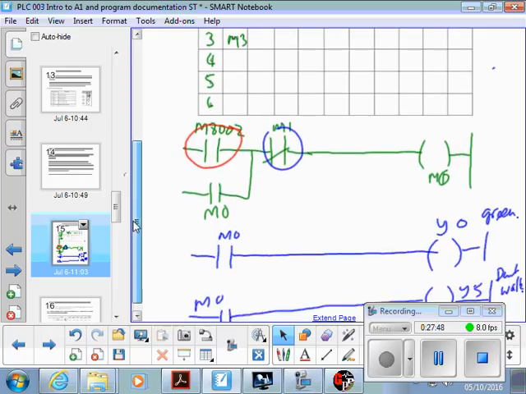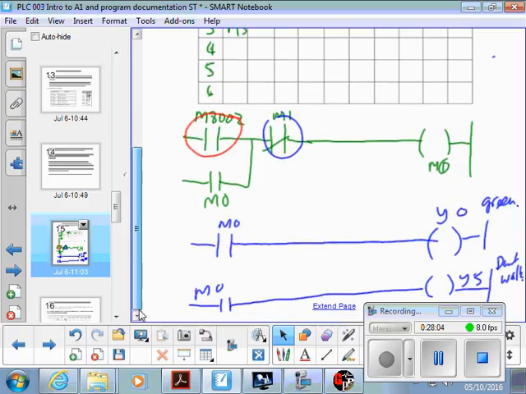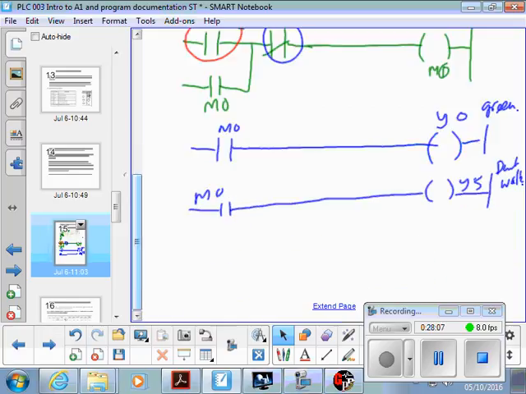if you look at that, let's look at don't walk. It's on in the second step as well. So what am I going to do to make sure it comes on in the second step to the program I've already written? What am I going to do down here to this line? I want that's on in step 0, but it also needs to be on in step 1 as well, and step 2.